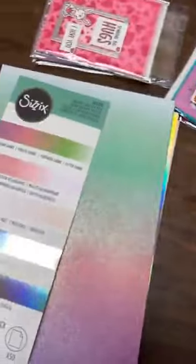The paper that Ariel used is one of the most interesting ones.